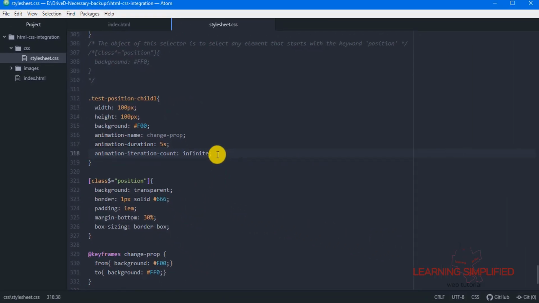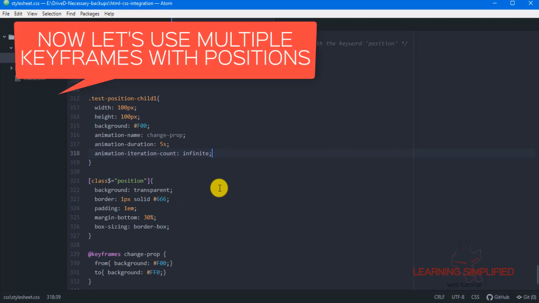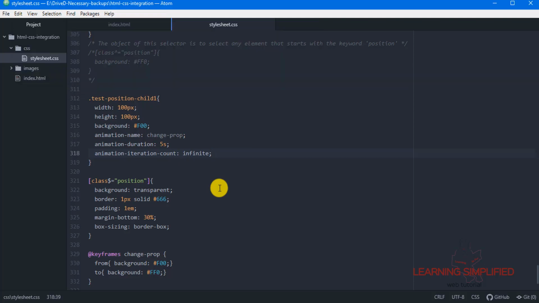Now, if we want to change the position of this particular element, that means shifting from left towards the right, or descending down, this sort of thing is a matter of a different subject. We will be discussing it very soon, but in the very first case, all we need to know is about positioning these keyframes. The default value of position is 0% to 100%.